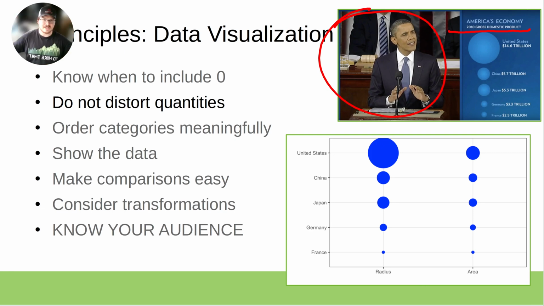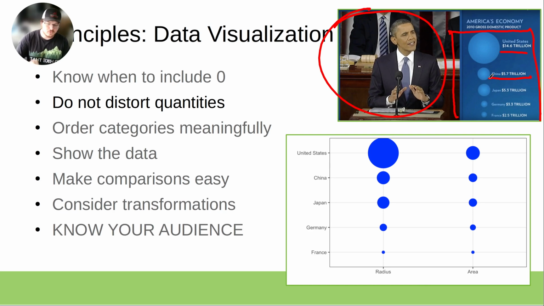Basically, it's the sum of everything you manufacture and ship out and process. And so it's a way that we represent the total size of our economy. And you'll see over here on this representation, they show that America, the United States, has a total GDP of $14.6 trillion. And the next closest economy is China at a GDP of $5.7 trillion.